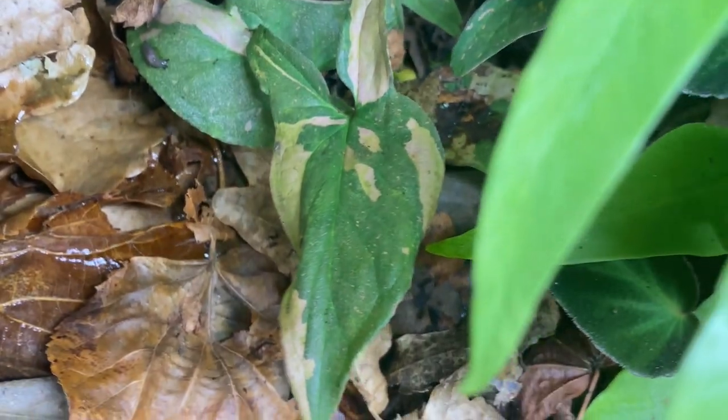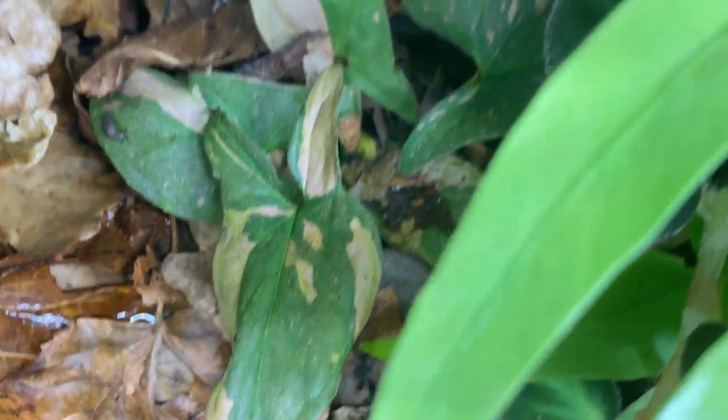I'm going to say Syngoniums. Syngoniums are one of those plants where I think half of us are going 'they're so easy to look after' and the other half are going 'never get them.' What I like about Syngoniums is they are pretty cheap — you can get some quite interesting colours and leaf shapes for still pretty cheap. You can get pink ones and the tri-leaf wonder. The great thing about Syngoniums if you're new is that they droop when they're thirsty, though it can take them a couple of days to recover after watering.